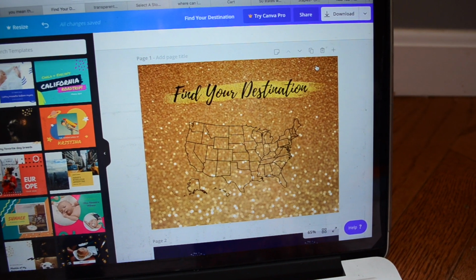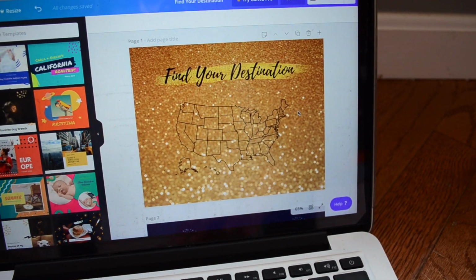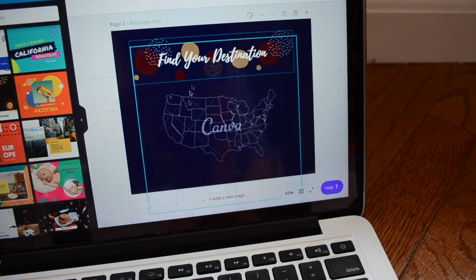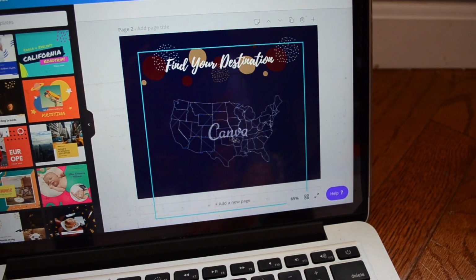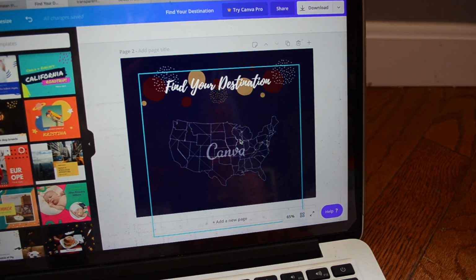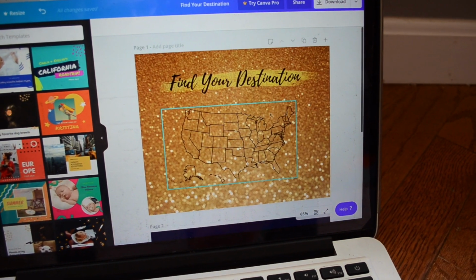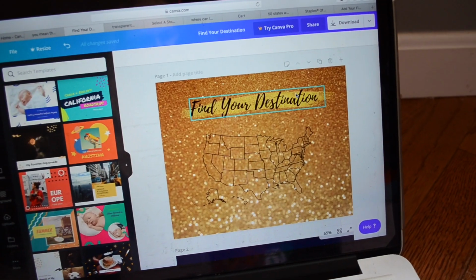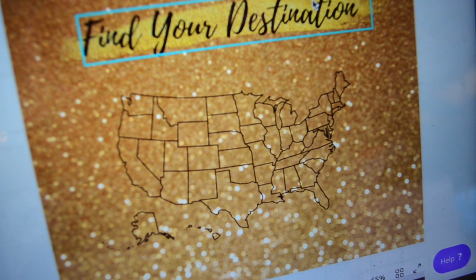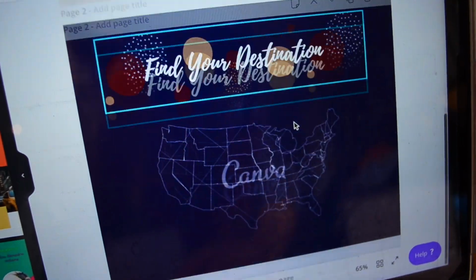The only thing that I'm really struggling with is the seating chart. For the seating chart, again, I'm on this exact same website. I pre-designed both of these templates. One of them matches everything else. It says find your destination, and then it is a white state outline. The only problem is you have to pay $1 for that little template in white. So I also designed the one up here. It's just gold. You can't really see it on camera, but it does have the black outline of all the states too. So I'm just trying to decide between these two for which one I'd rather order.